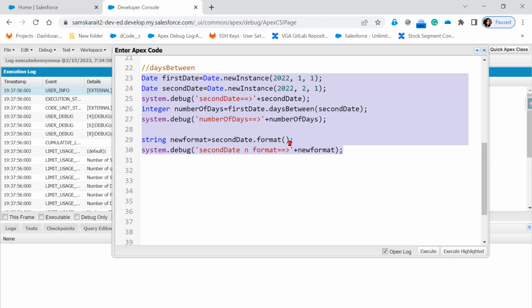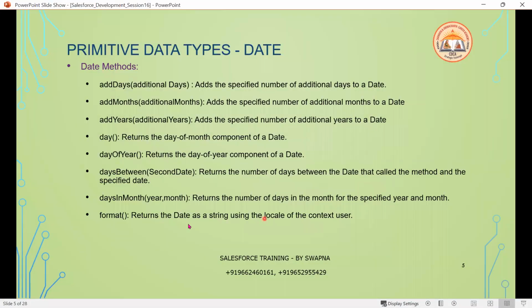Check whether the date format is working as per the client's local location, wherever the client is using the application, and whether it is properly formatting as per their local time zone. If it is working fine, then you can use it. But sometimes we see that it is always difficult to convert date to string whenever we use the format.